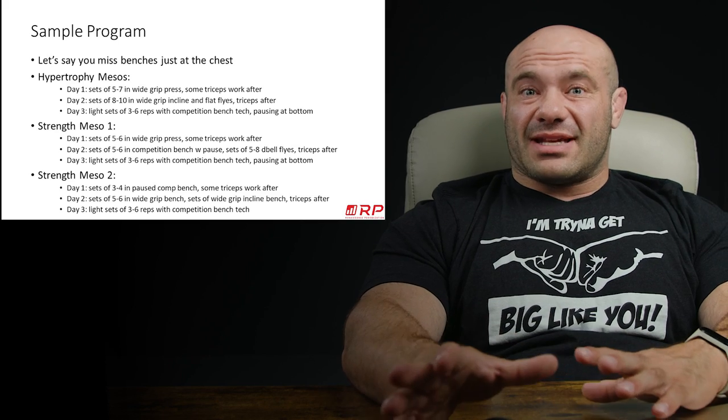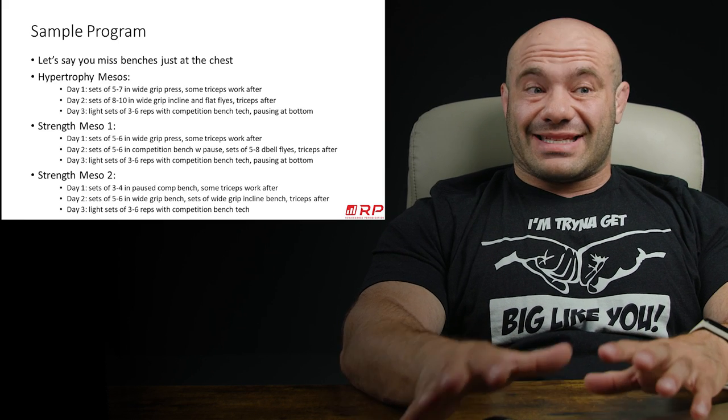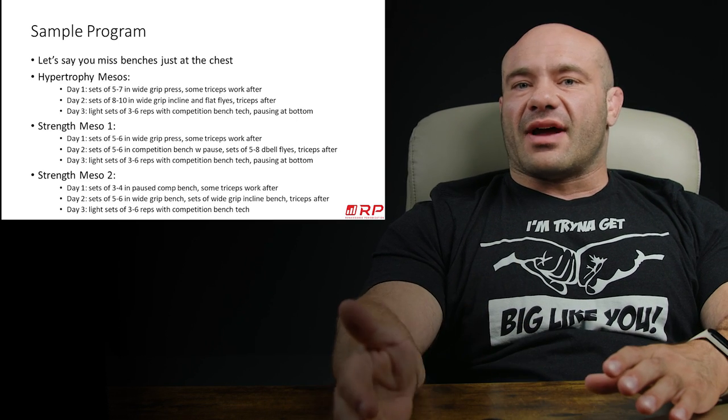A few sets of 3 to 6 repetitions in the competition bench with a pause, keeping those motor patterns fresh, so you're really good at benching itself. You never forget how to bench. Really good technique, pause at bottom. That's it. Leave the gym. Monday, Wednesday, Friday, for example.